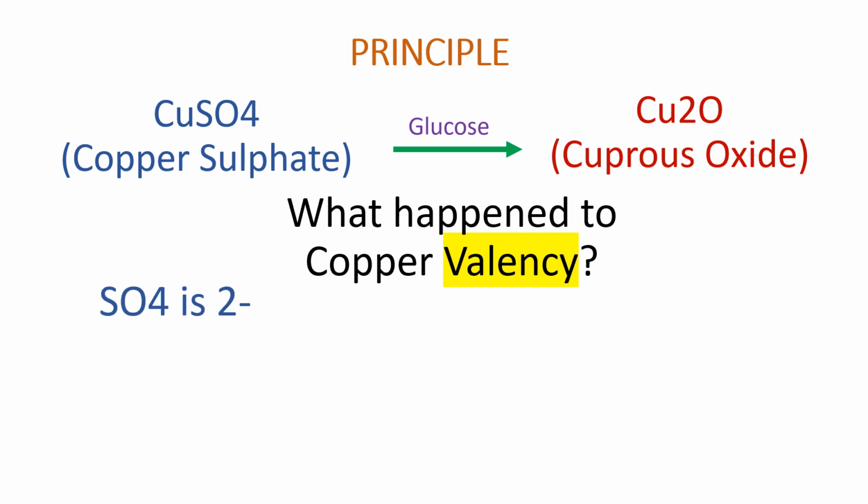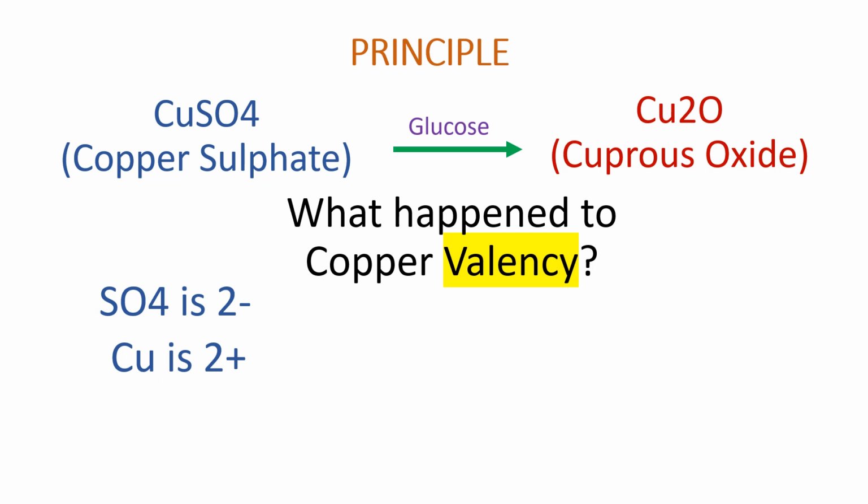You know what the SO4 valency is? You know that SO4 is -2. So obviously SO4, CO3, you remember from your high school and inter days that SO4 is 2-. So what should be the valency of Cu then? We have one Cu and we have SO4, so obviously Cu should be +2, and that is how it balances. That is CuSO4 and Cu is +2. So let's see what happens on the other side.